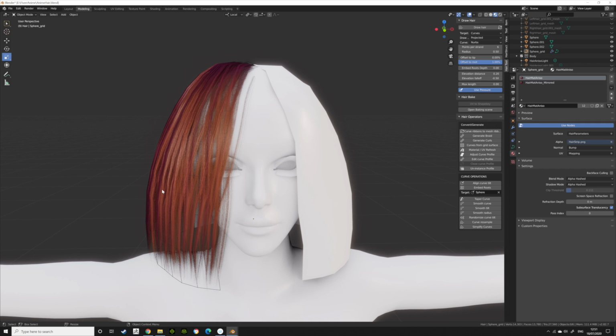So if you're finding your poly count is really high, use the adjust curve profile option and it'll just reduce the polys for you. So let's turn that to 3 for now.